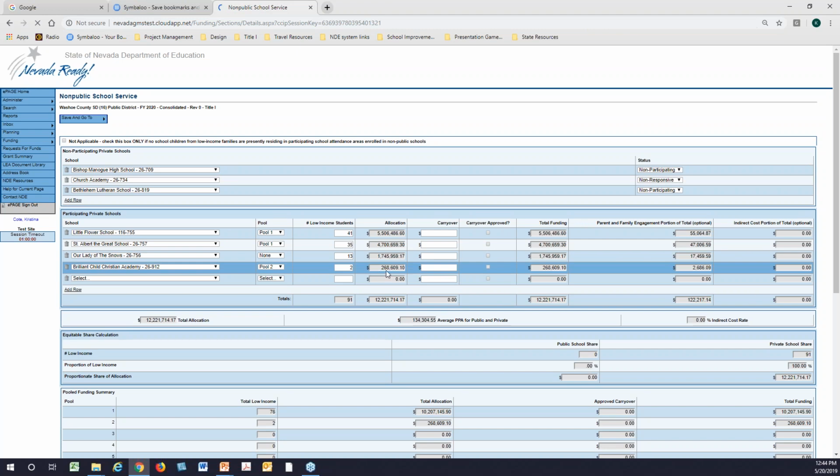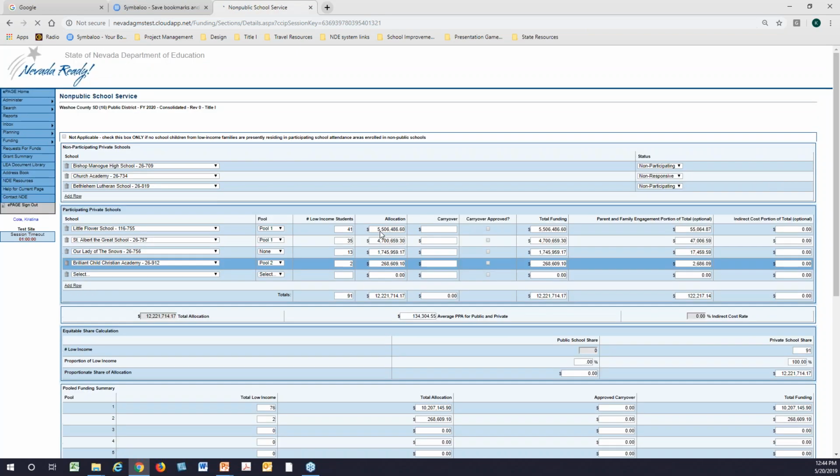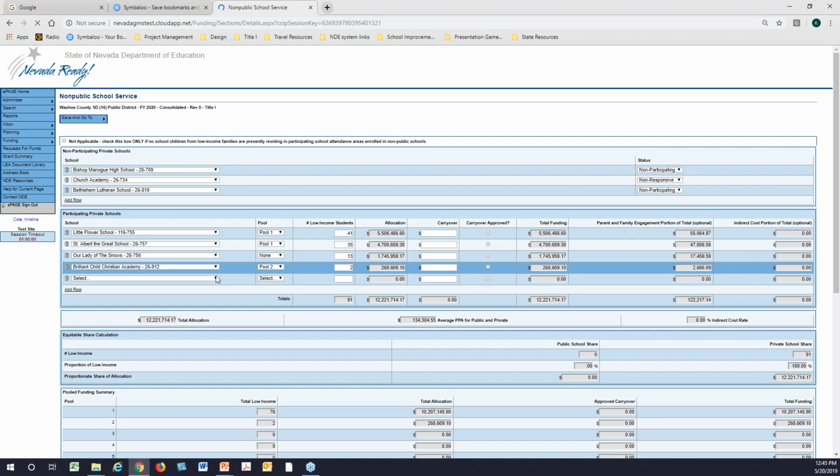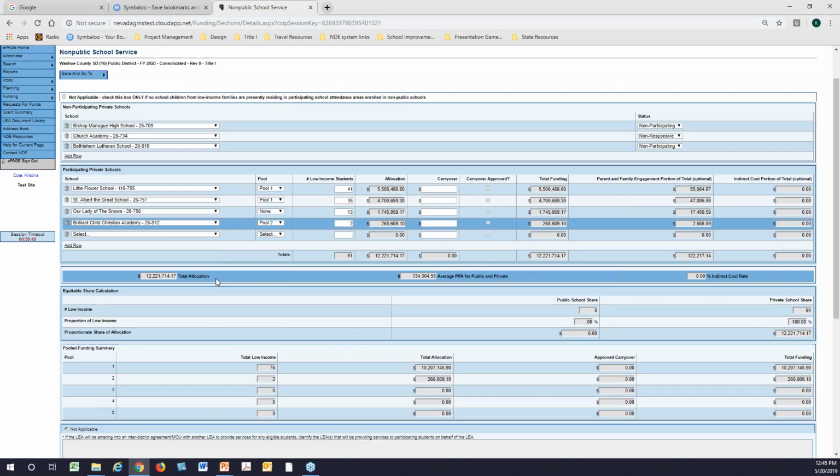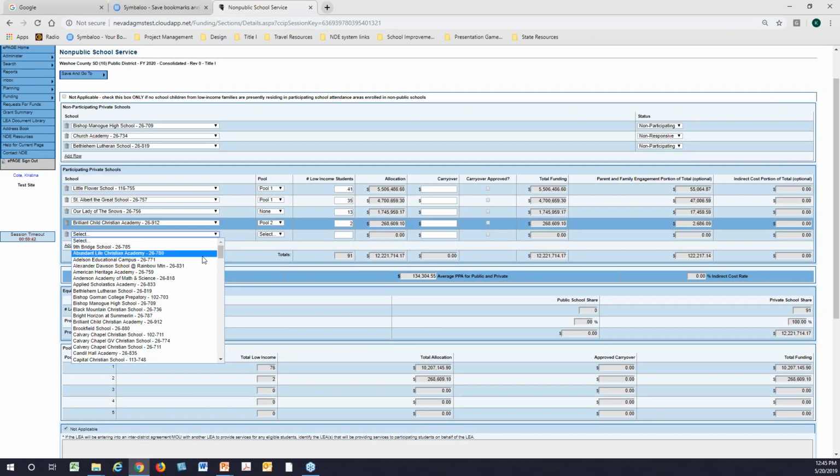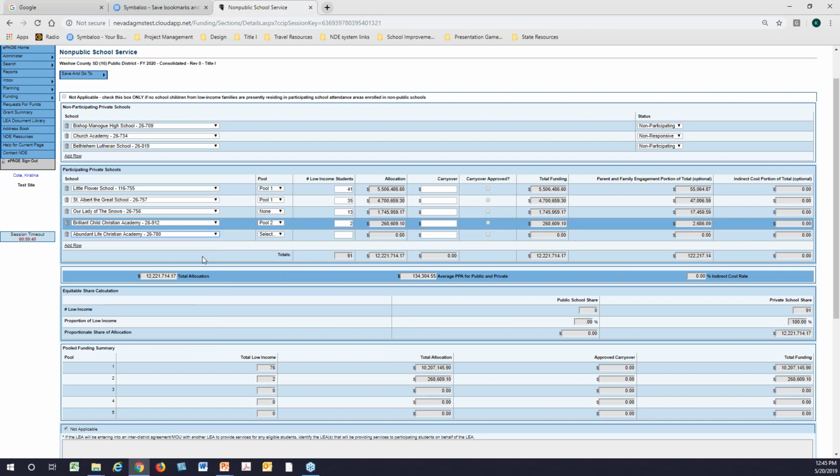There it goes. It took a little bit of a delay there, and of course we don't have a budget in our Title I submitted. This is just raw data, so probably the school wouldn't get that much money, but it kind of shows you that it will adjust the allocation based on the equitable service calculation. And I would continue to add schools appropriately, either choosing schools that are participating from the drop down and determining the pool, if it isn't a pool, or selecting none accordingly.